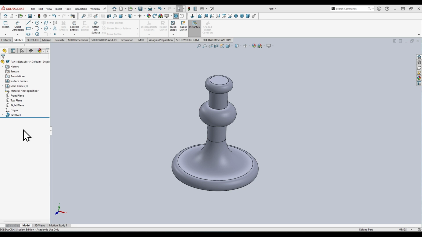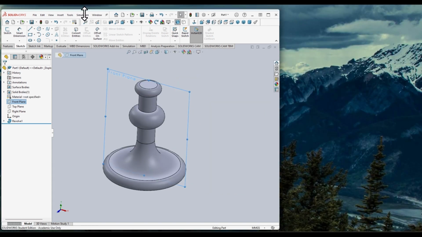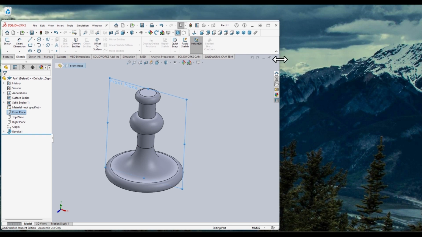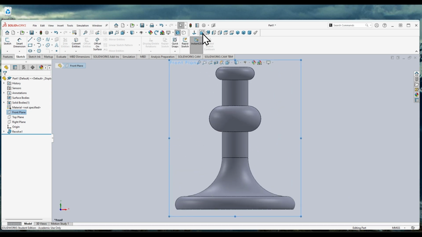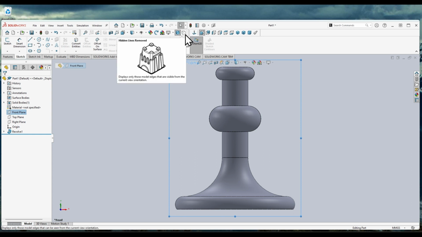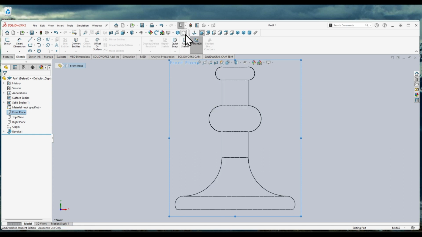So the first thing it wants us to do is, over here in our Property Manager, or our design tree for our part, click on this front plane. And then we're going to click on the front view button. My little record stuff's in the way, so I got to manipulate this. So the front button, or you can hold down Control on your keyboard and press number 1. As I hover over it, you can see that. So I hit front. And then it wants me to click on Hidden Lines Removed, which is this button right here. So when I click on that, it kind of looks like an empty sketch.